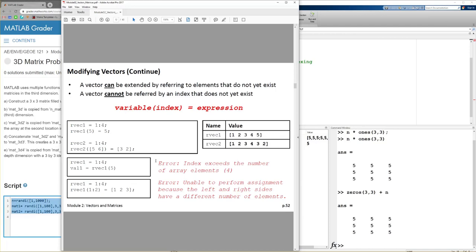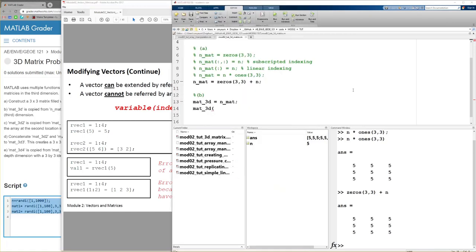A vector can be extended by referring to the element and assigning the value. And the vector cannot refer to an index where the value does not exist.